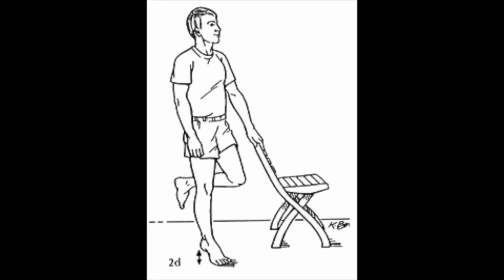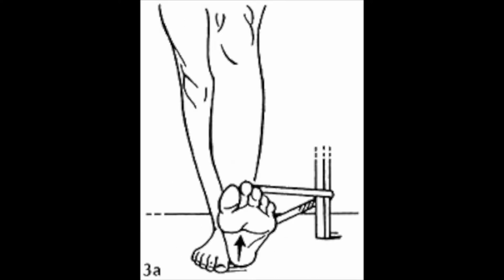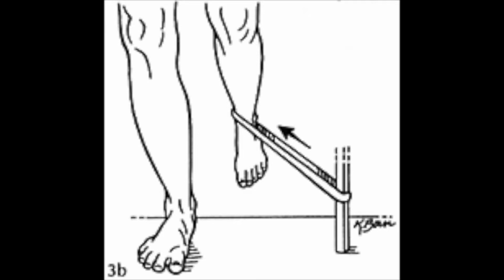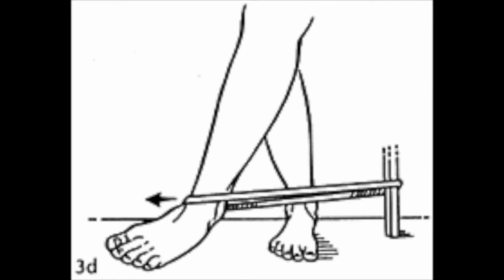Heel raises can be done by standing on one foot using a chair for balance. Slowly raise your heel off the ground and then slowly lower your heel to the floor. Loop one end of the elastic band around the leg of a table and loop the other end around your ankle. Balance on the floor with the foot and slowly kick the foot with the band out in all 4 directions: front, back, left, and right. Kick forward 10 to 15 times, then kick the same number of times to the back, to the left, and to the right.